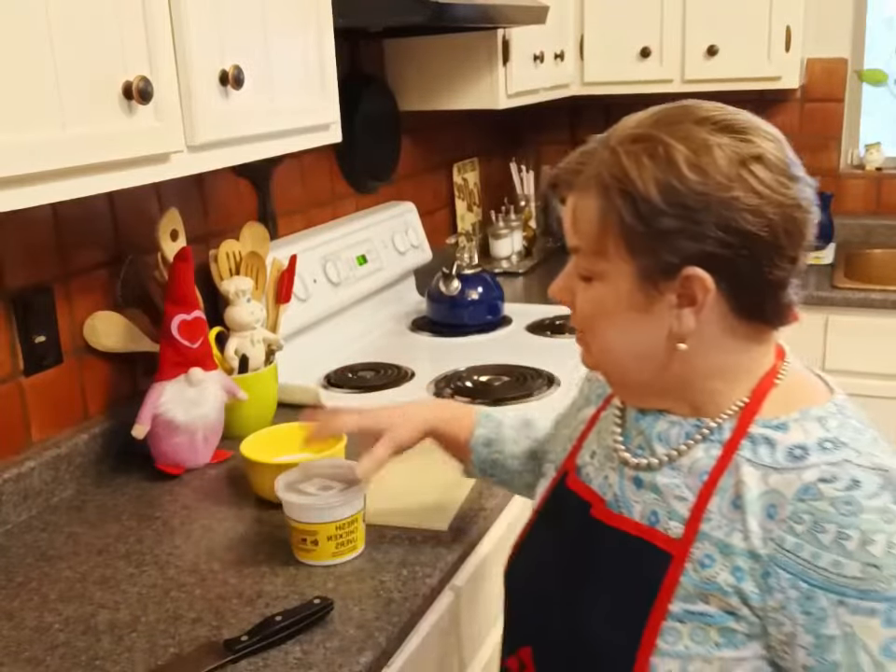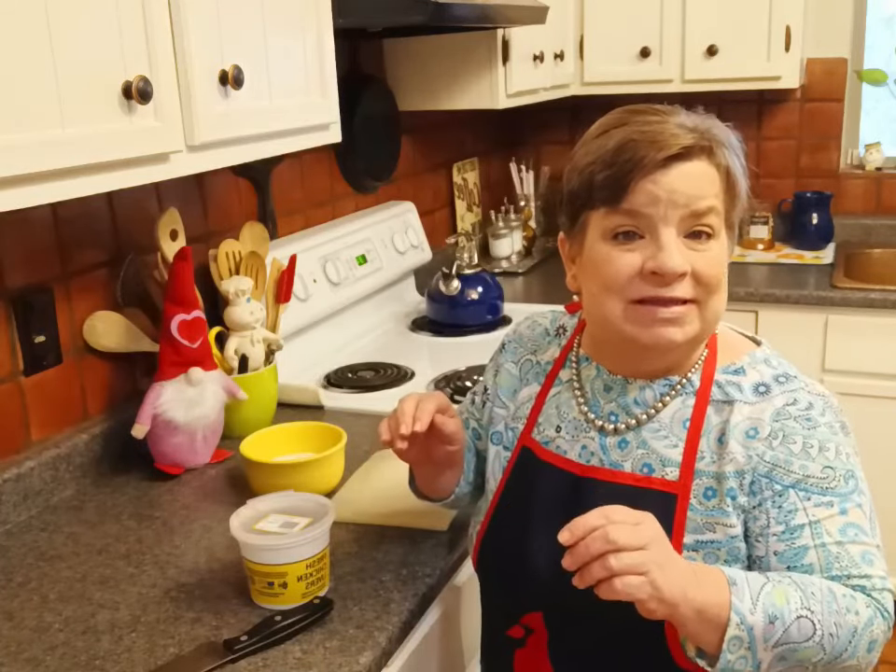The first thing I've done is take my chicken livers and wash them very thoroughly for about three minutes under cold water. A lot of people say they don't like chicken livers, but really and truly they don't enjoy that sometimes metallic taste that chicken livers — and beef liver too — can have. So rinse them very, very thoroughly about three minutes. I'm also looking to make sure my livers are good looking. I don't want any brown ones, I don't want any gray ones, and if you get a yellow one — don't eat that.